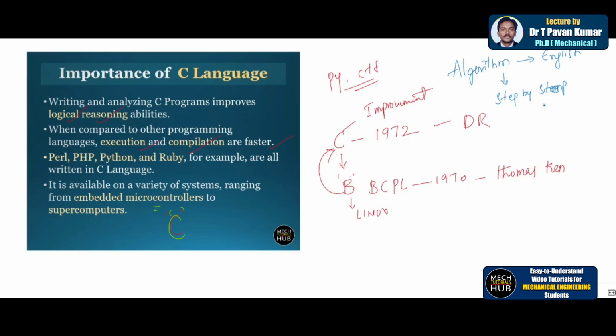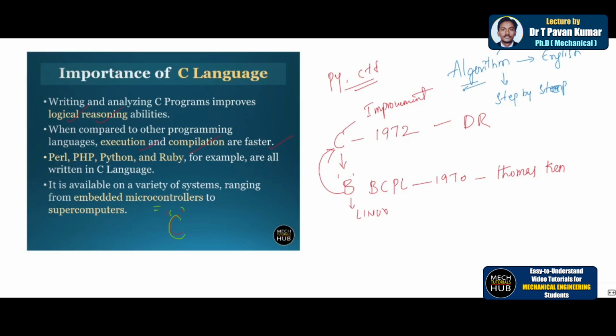Right now, this particular algorithm got introduced in 1960. This was the first one, 1960. Then B language came into existence in 1970. Then came in 1972 C language with a lot more improvements, a lot more flexibility. Any type of logic can be applied through this C coding language. This is called the step-by-step procedure algorithm, and these are the developments or improvements or revolutions that you could see.